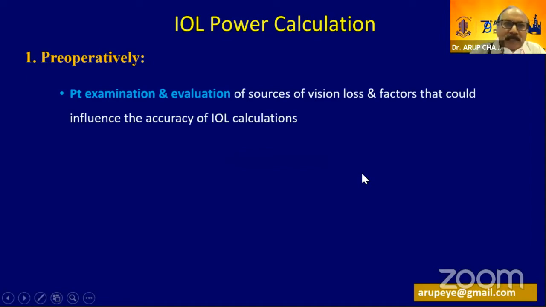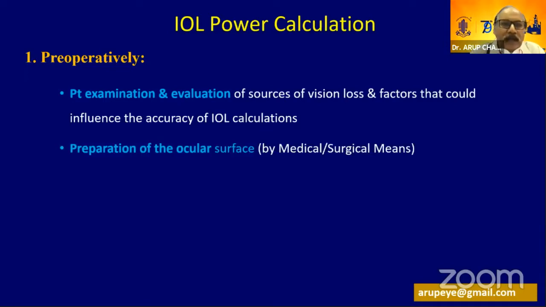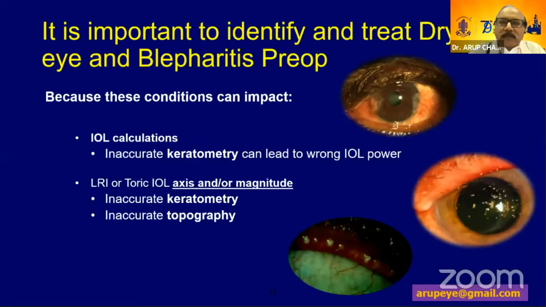Preoperatively, I would like to seek certain additional information about the patient's cataract. Is it a very dense cataract? Does the patient have good fixation? Does the patient have staphyloma? Does the patient have amblyopia? This information is going to help me a great deal. I'd also look at the ocular surface, because over the last couple of years, we have known that it has a very significant bearing on the IOL power calculation, not only for toric IOLs, but also for the monofocal and multifocal intraocular lenses.